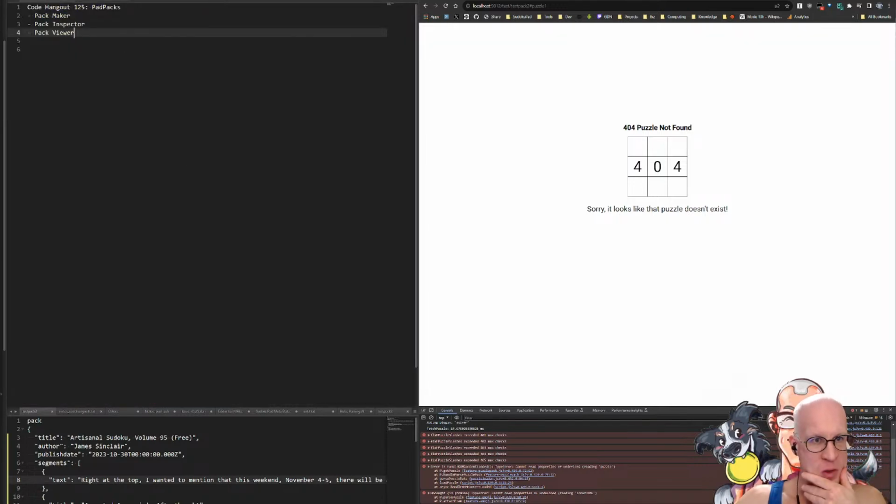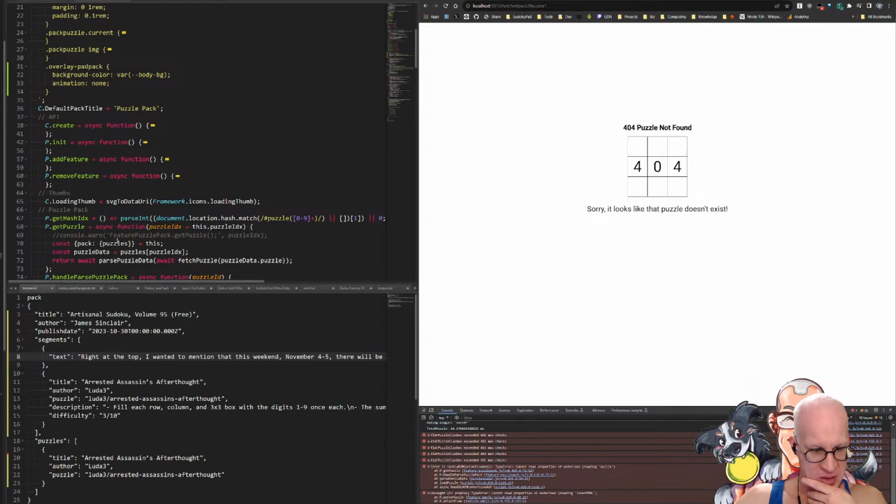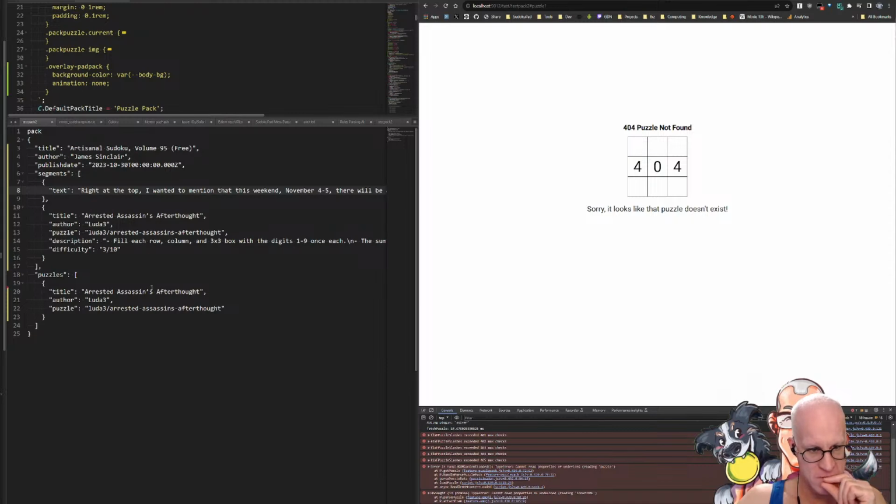So we do kind of want them in a puzzles list separately. So the index is the puzzle index. So what if all this information comes from down here, and then we'll just say puzzle IDX. That's just 0, right?